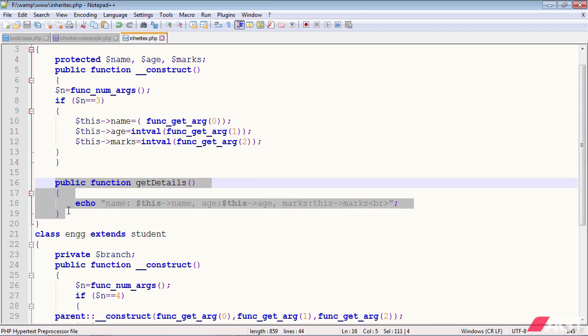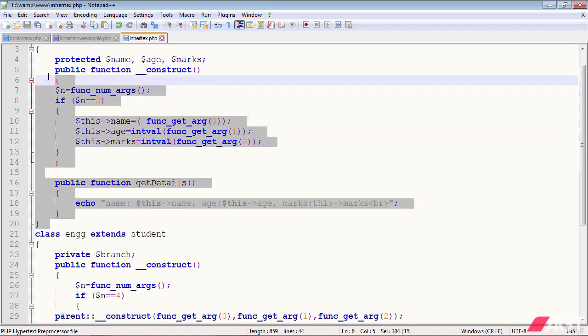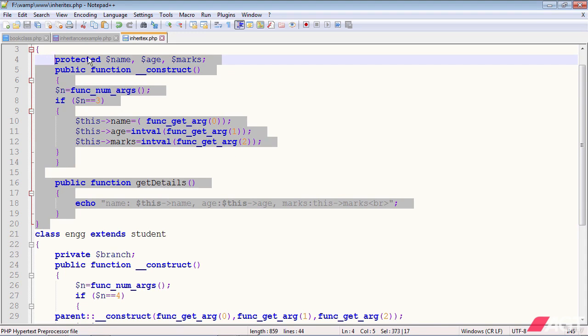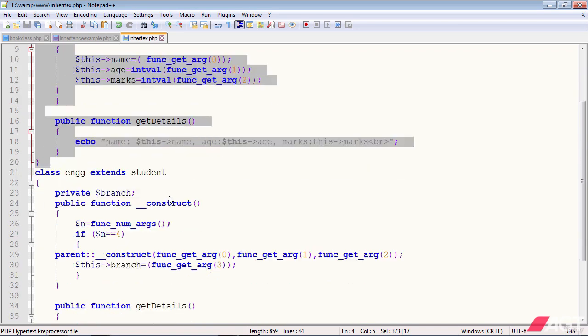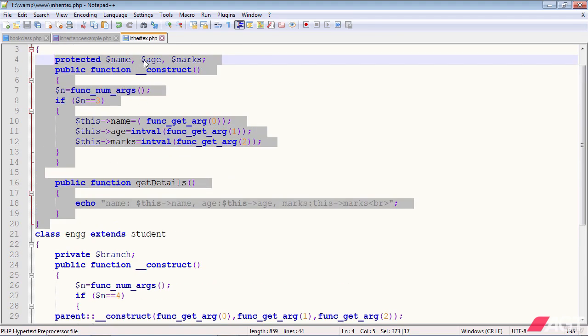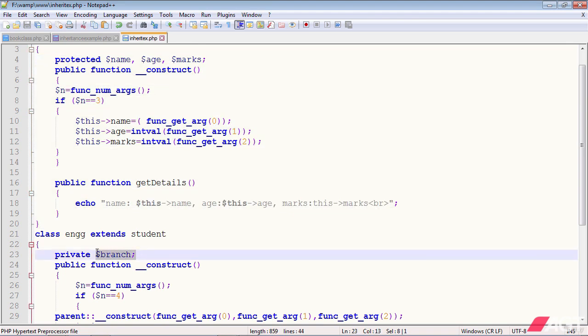So that is what is in the parent class: 3 data members all protected, and 2 functions, 1 constructor and 1 get details. That is what is in the parent class student. In the derived class, in addition to the 3 data members that this class will anyway inherit, I want to make available another 4th data member to the object of this class, and that variable is branch.